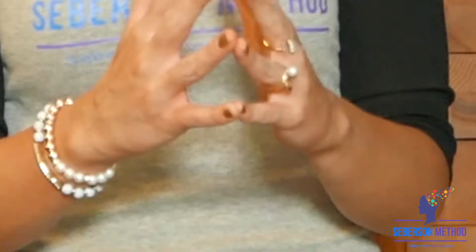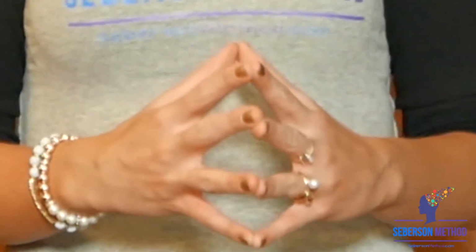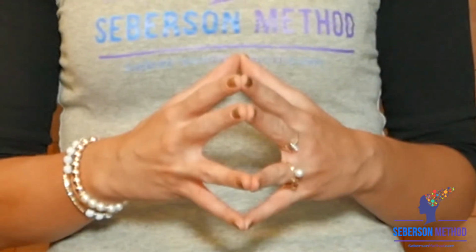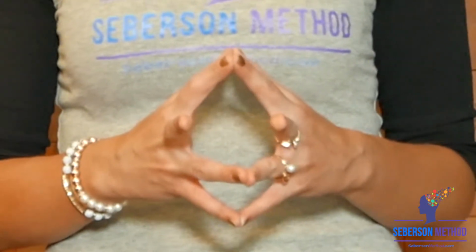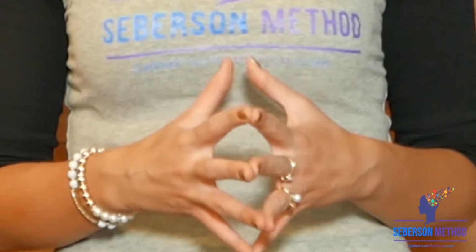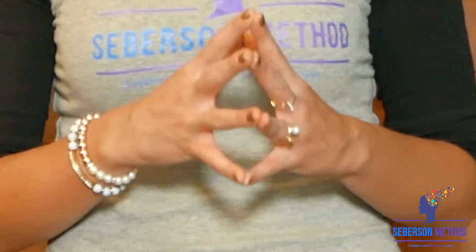Now, take your arms and connect your fingers just so, and then place your elbows on the sides of your body. And then what you're going to do is you're going to lift up your finger, put it back. Lift up your ring finger, put it back. Lift up your middle finger, put it back. Index finger, and then your thumb. Once you get to the thumb, you just want to go back.